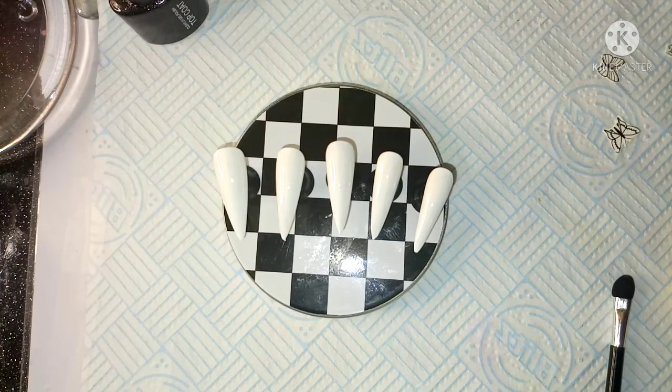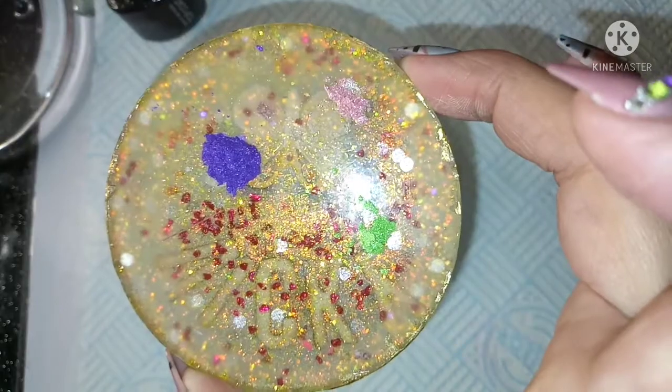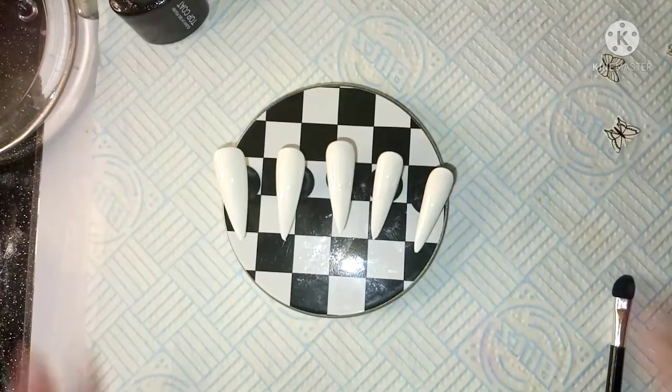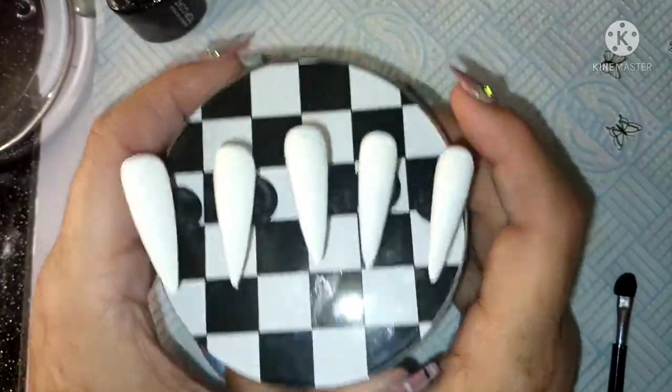Now, I don't know if you can all remember or not, going back a few videos, I got some Mica powders off of Amazon, 25 colours, so I've chosen three of the colours today to do a design with. I've got my new little stand, which I thought was absolutely awesome, off of Amazon.